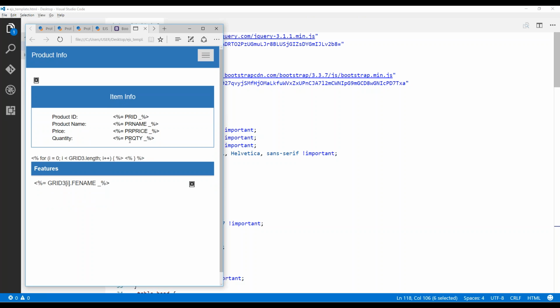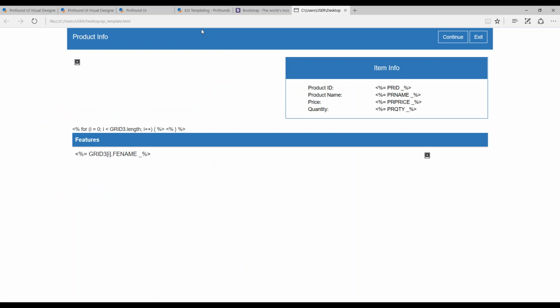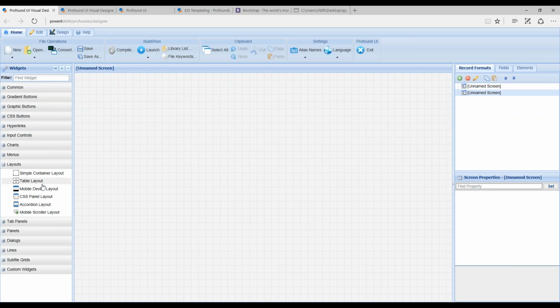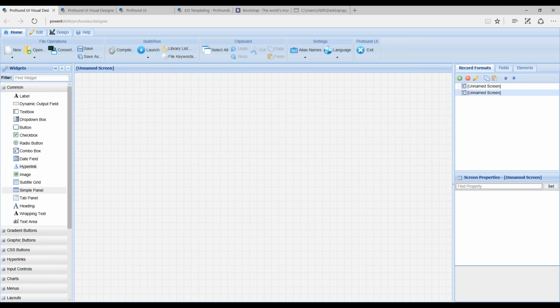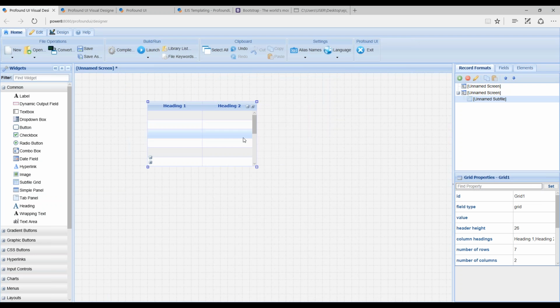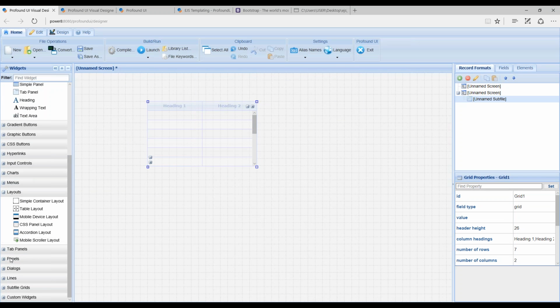So once I have this template built and I have things the way that I want them to look, how do I then get this into a rich display? The process is really quite simple. I'm actually going to clean things up here just a little bit and just start a new record format. So what I would do is I just come in and grab a grid. I have to have a subfile if I were starting this from scratch, and I'd put my data inside this grid. And once I have it the way I want it, I would actually hide this because I never want to display this grid.